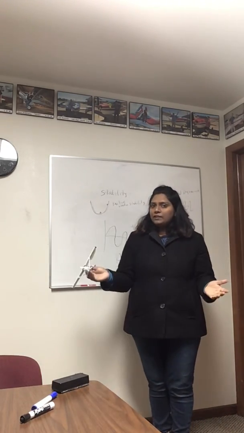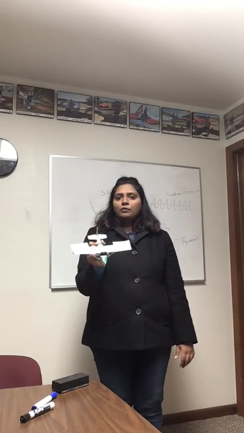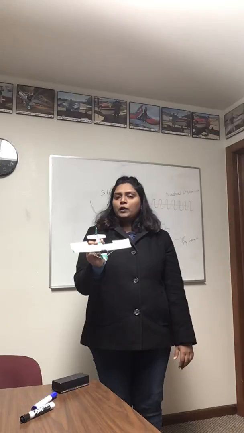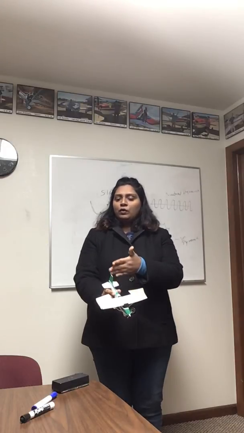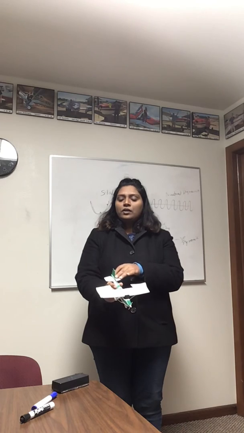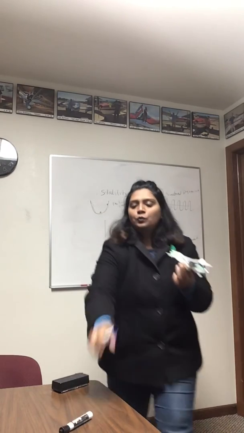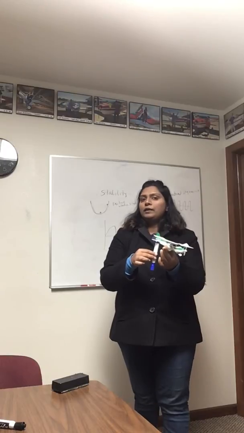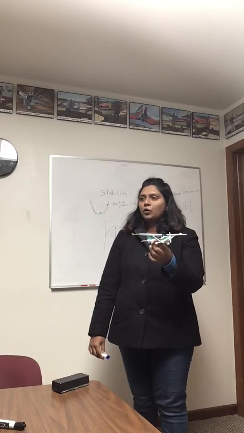So what happens now, how does it make it stable? What happens is we are flying in cruise flight, a gust comes or something happens, turbulence, and we go nose down. And when you go nose down, what is going to happen to your airspeed? It's going to increase. Exactly. So when we have more airspeed, we have more airflow coming on our horizontal stabilizer. So when you have more air coming on your horizontal stabilizer, it's going to make more downward lift. So the tail will go down and the nose will go up. And you'll come back to the original position.